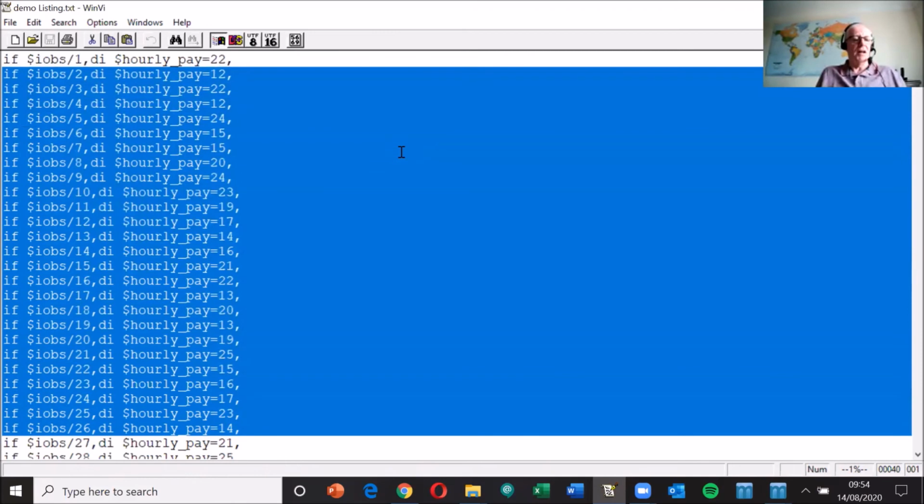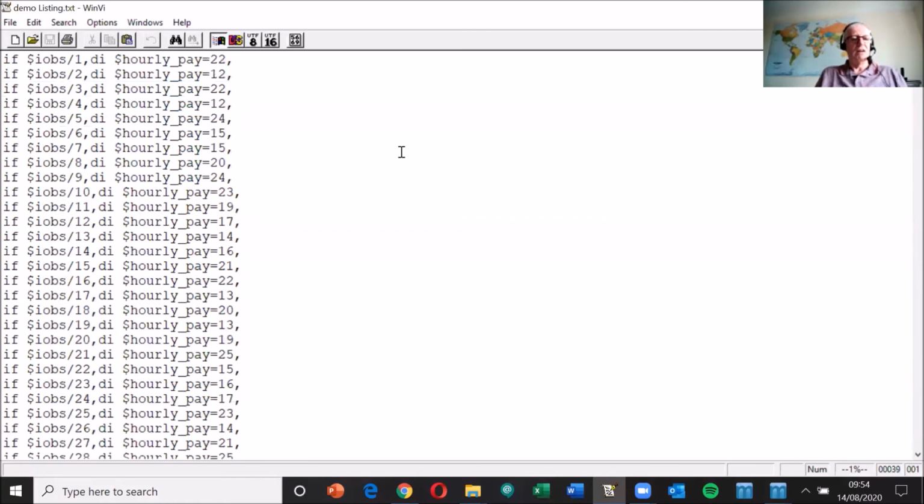And you know, and I know, that records aren't going into any of those rows there. So it has to read all those lines, even though there's nothing to process. And that will be true for every record in your sample. So this is a very inefficient way of working. And I have seen runs get incredibly slow simply because people have got all those if statements in. They're pulling in lots of data using if statements.